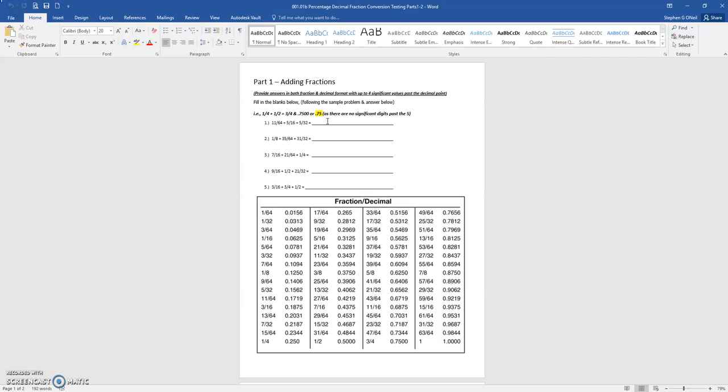What I'm more interested in than anything else right now is just being able to run through the computations to come away with a common denominator, add 3 values, and then give me a decimal equivalent on top of it with no significant digits past 5. All right, so we'll seldom, if ever, even in industry, go beyond 5 places past the decimal, but we just want to make sure that you understand the equivalency there. So that knocks out 2 concepts. One, equivalency between fractions and decimals, but also how to add dissimilar fractions.